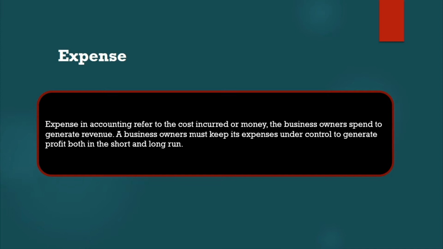The business owner must keep expenses under control to generate profit, in both short-term and long-term business. You can easily understand this: whatever money the owner spends related to the business, ultimately we are thinking it will generate revenue, correct? For example, a furniture shop spends money on making furniture. Ultimately they are going to sell the furniture. It is profit only, correct?